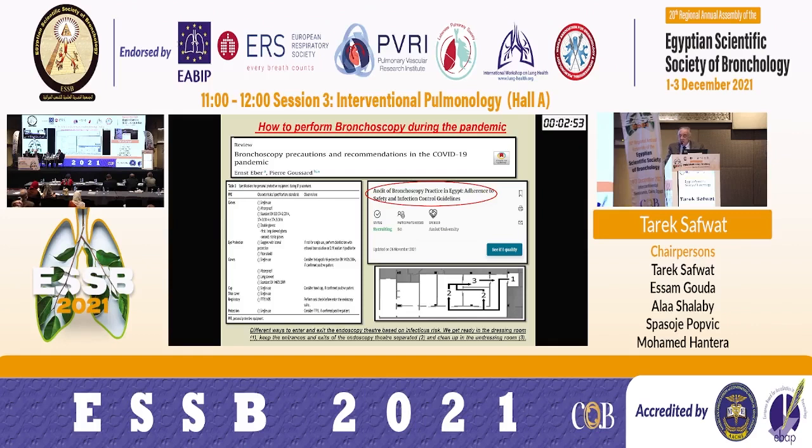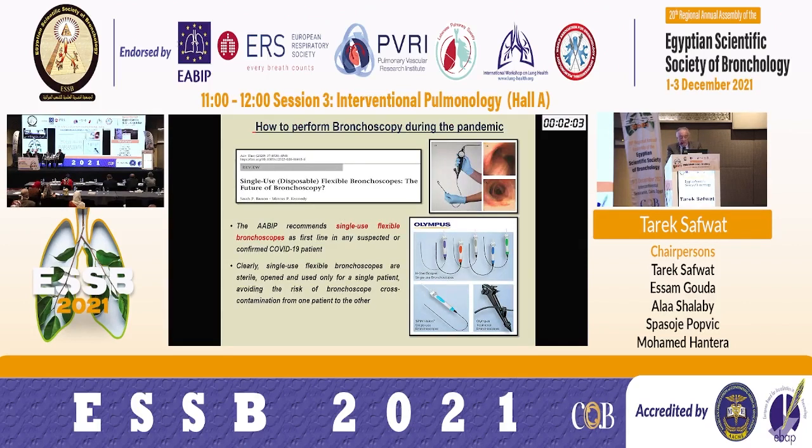If we're talking about the facility of the operating room, this is number 1. This is the dressing room where we're going to put on your PPEs, and then you go in. These are the 2 operating suites or the theaters for endoscopy. And then you go out. This is where you take off all this PPE equipment, and it should be, of course, well taken care of. And then you go from the endoscopy suite through another exit door to avoid any problem of contamination and spreading the infection.